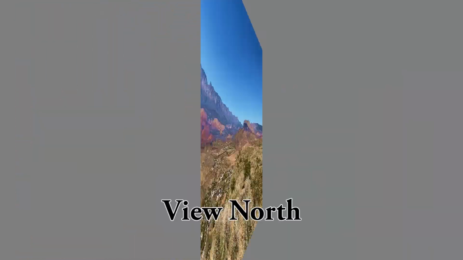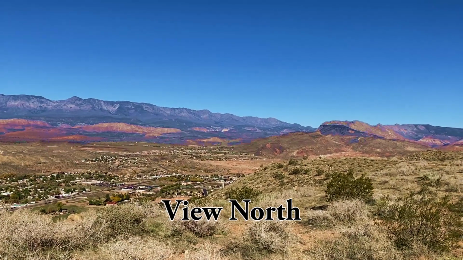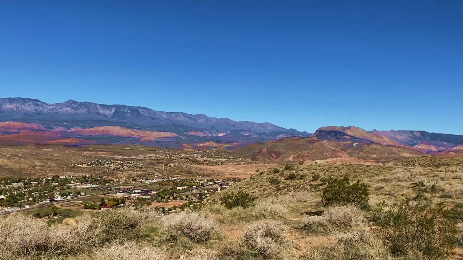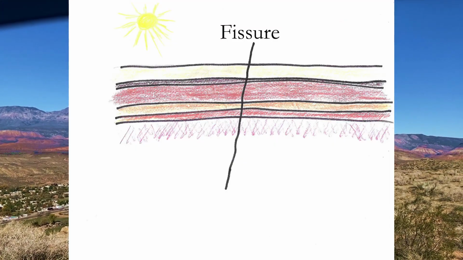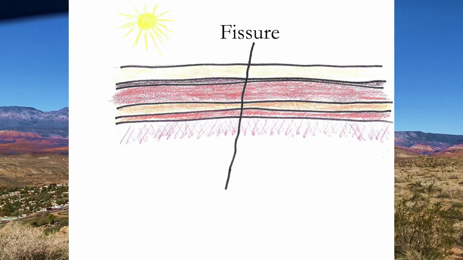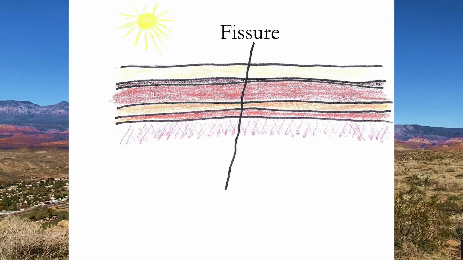I'm here at the Laverkin Overlook. In back of me you can see Zion Mountains, Zion National Park, Big West Temple. What is a fault? A fault starts out as a crack or fissure in a layer of rocks, like here the sedimentary horizontal layers of rock, goes deep down.